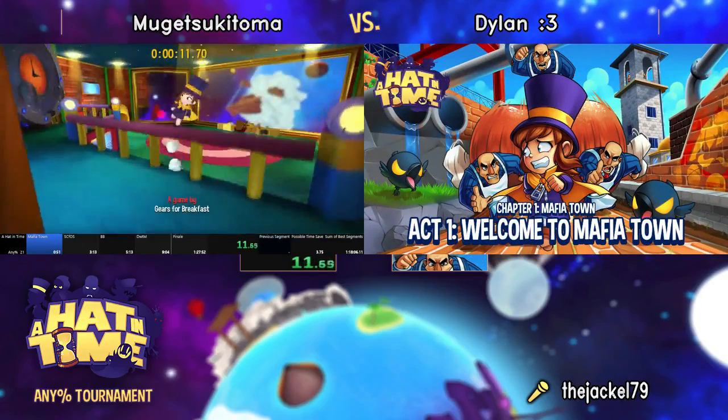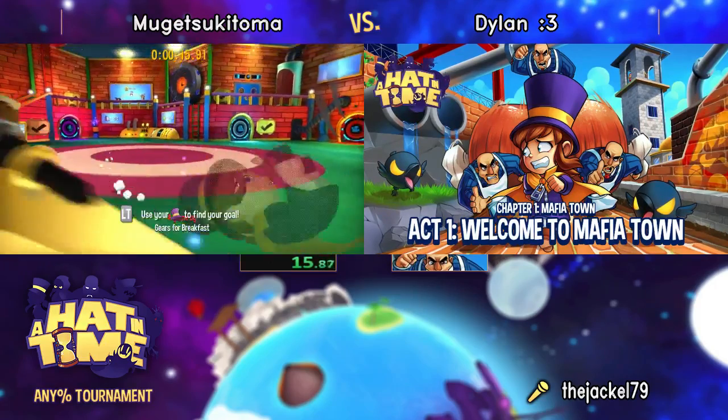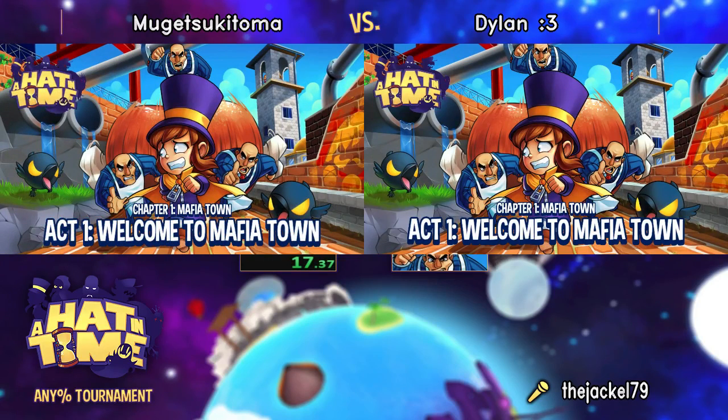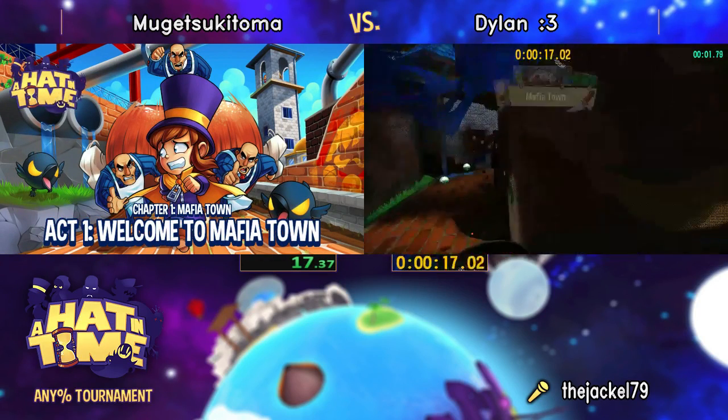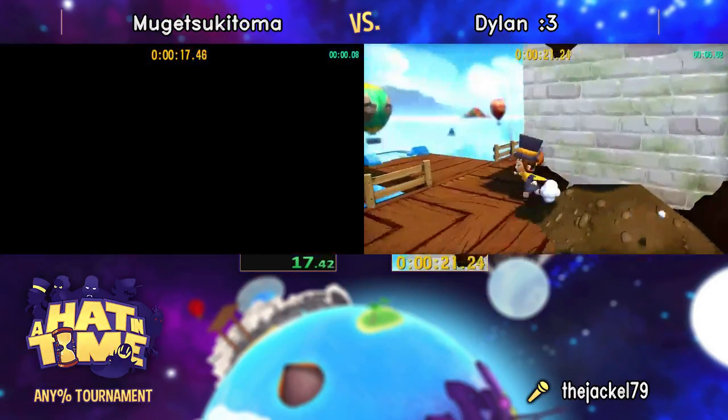You're going to see the runners do a lot of dive boosting around, making sure they don't jump into everything and try to get out of here as fast as possible. We're having a bit of a slow time getting out of there at 17 seconds. Dylan at a little over 15 seconds. Not a bad time at all.